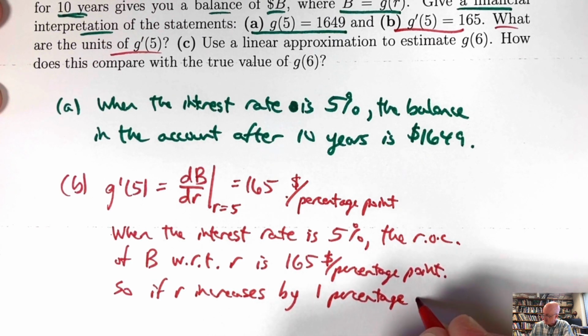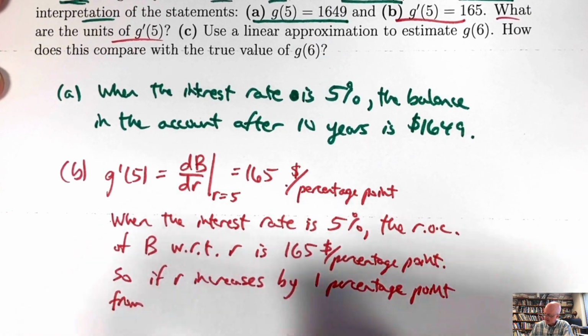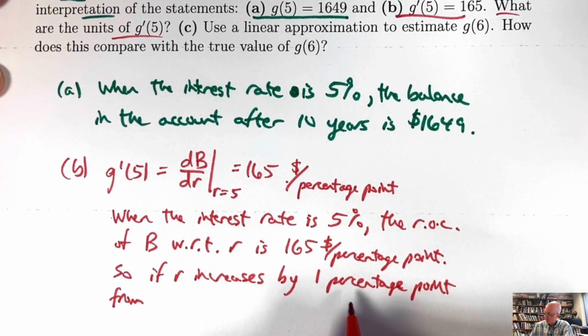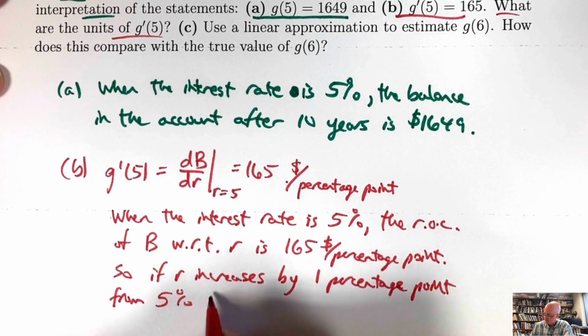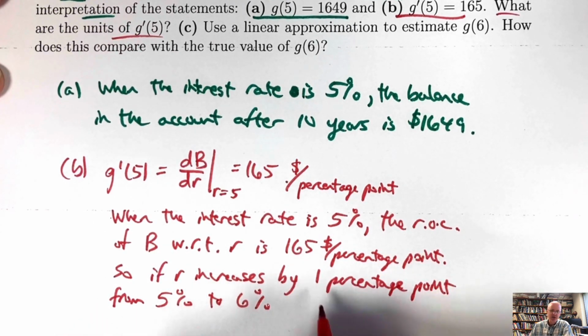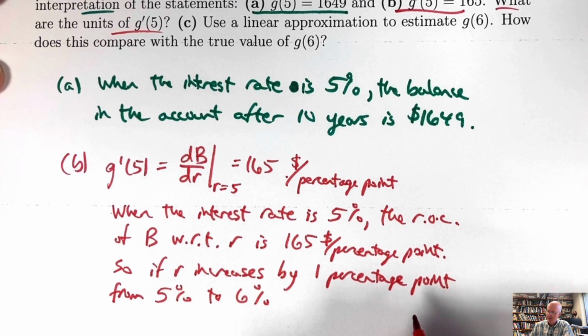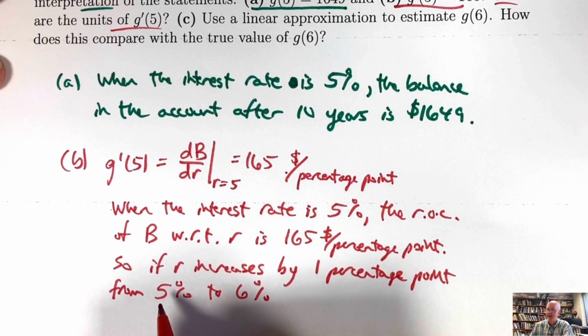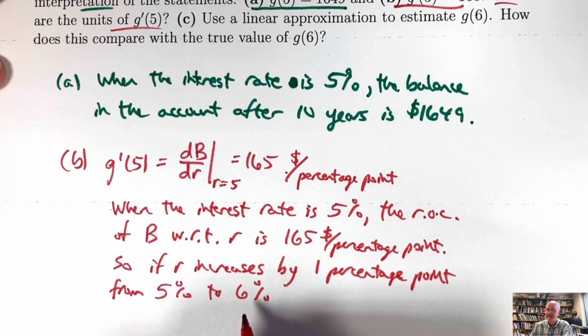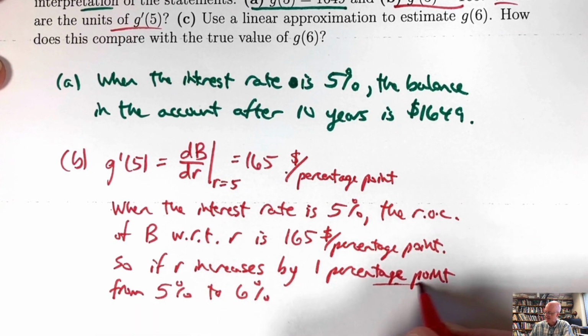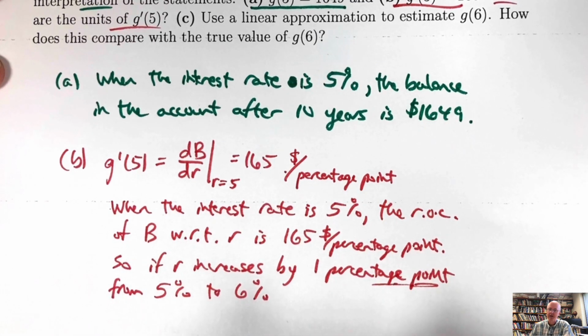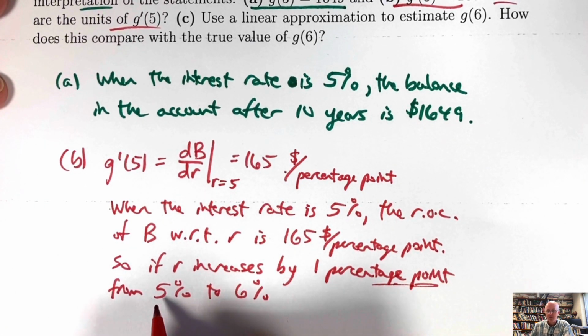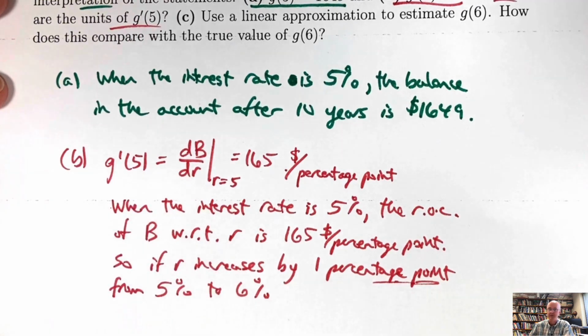the reason you don't want to say percent here is because it can be misleading. If it increases by 1 percentage point from 5% to 6%, because if you just say it increases by 1%, 1% of 5 is 0.05, and then you could misinterpret and think you're increasing from 5% to 5.05%. So we want to increase by 1 percentage point. That is standard terminology for increasing from 5% to 6% or 3% to 4%.